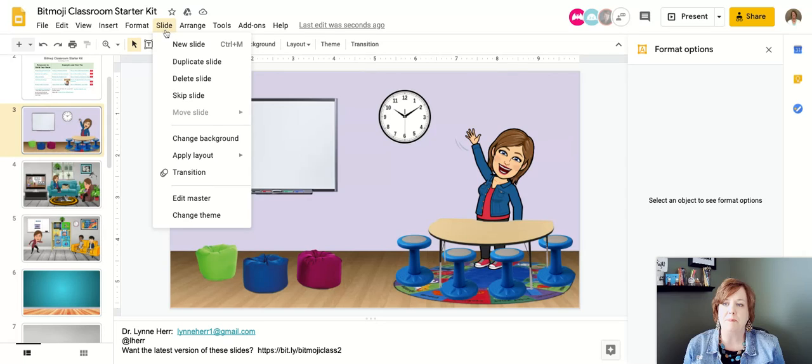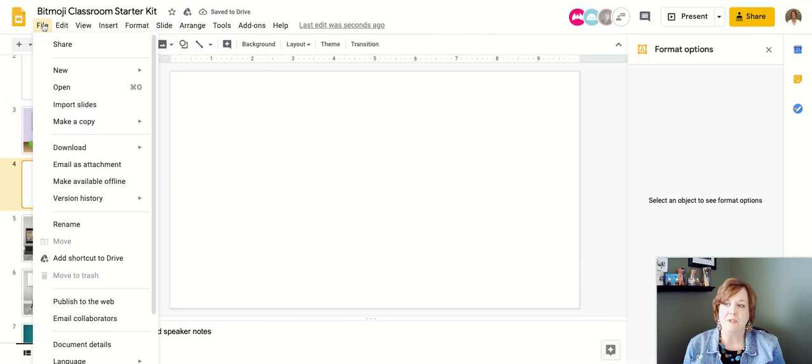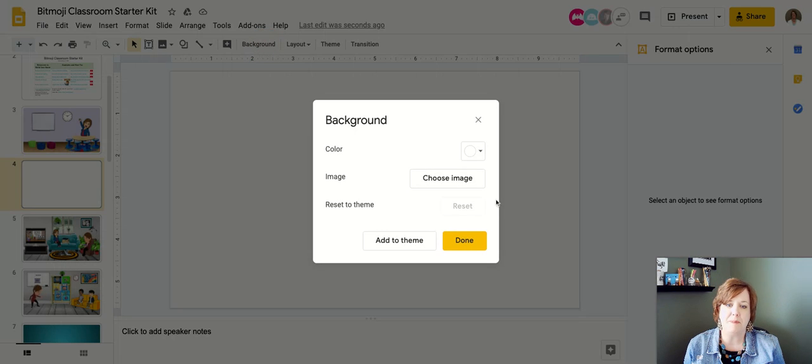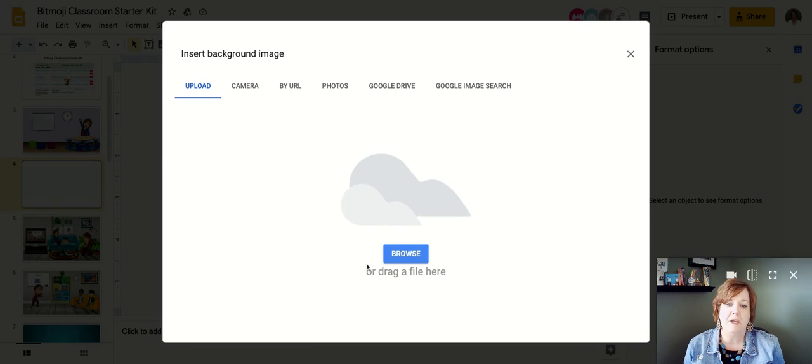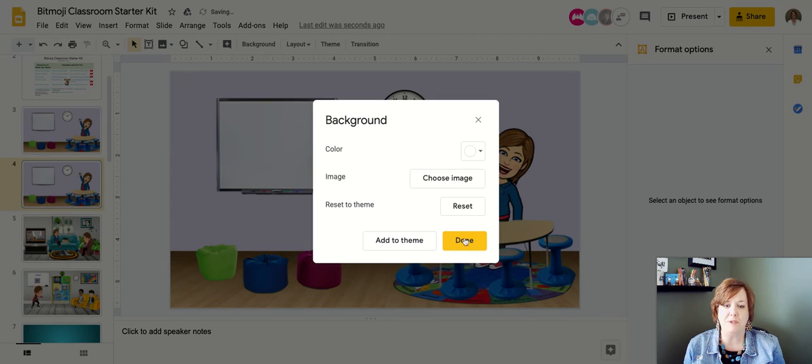If I open up a new slide here that's blank, and I click change the background and go to choose image, again, I'm going to upload this image that we just downloaded. And then we'll just take a look at what's different between the two.